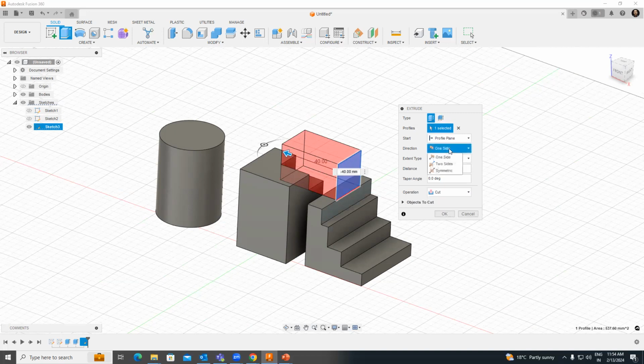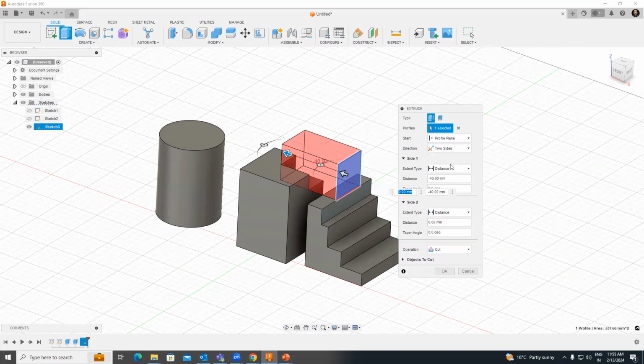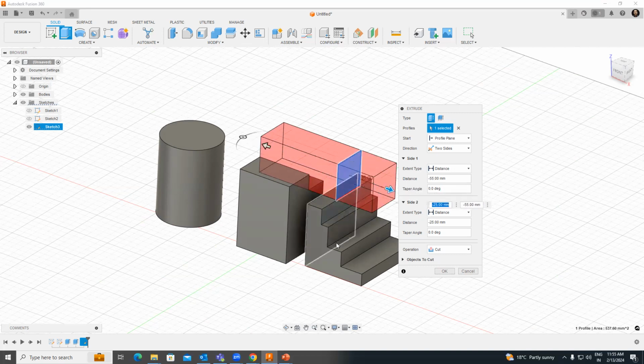If you select two sides, then a second arrow will appear, allowing you to create an extrude from both sides of the sketch with different dimensions.